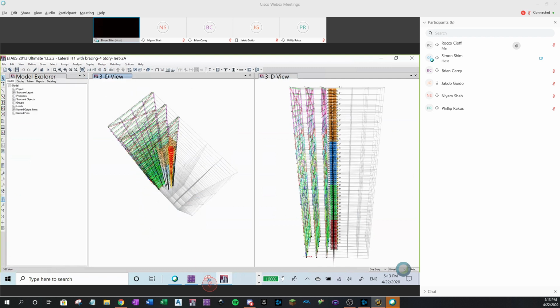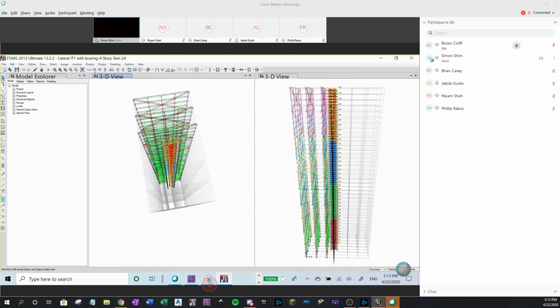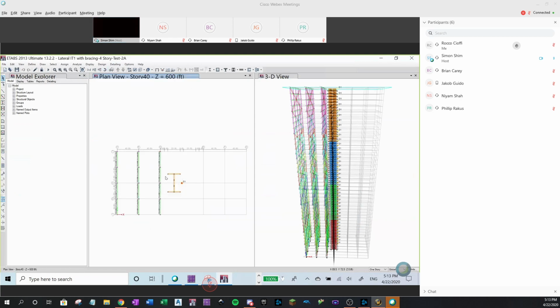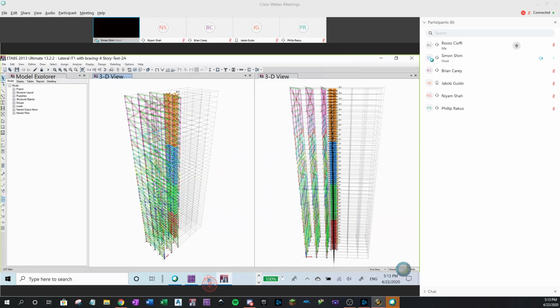So I don't want to run the entire model, so I just choose one core wall, right? I-shape concrete wall, and I take just one brace frame, right?